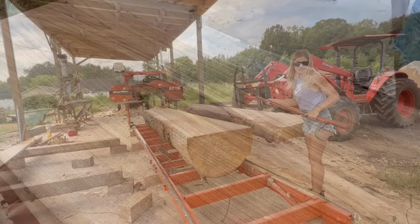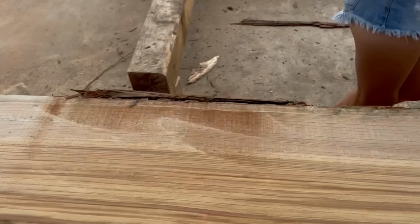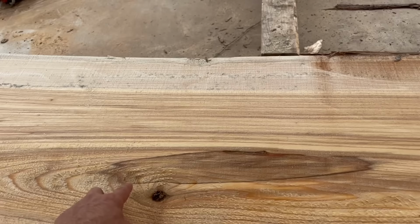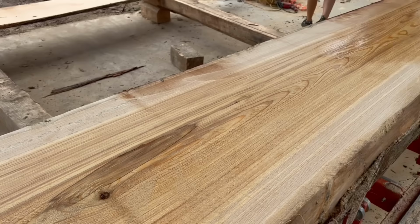Come up here to the other side. We wet down here showing the grain, but look at this, guys. Kind of just an old neat texture. Yeah, it's got a cool look to it. Not sure if that's an old injury or something, but it's solid. Looks good. Let's turn this guy up, get another timber out.